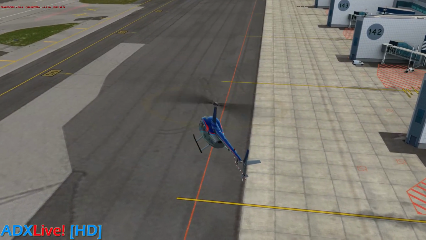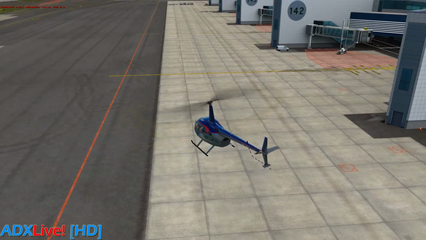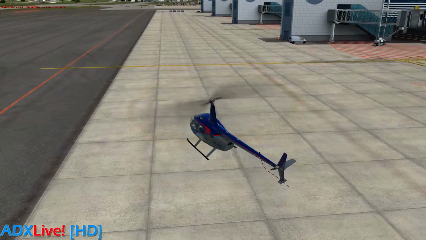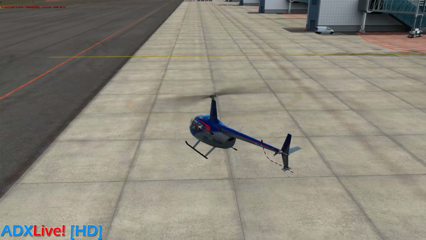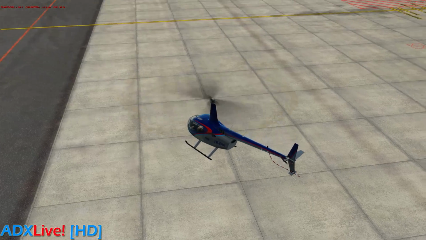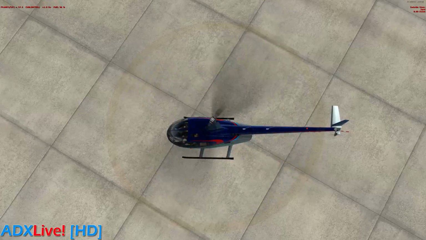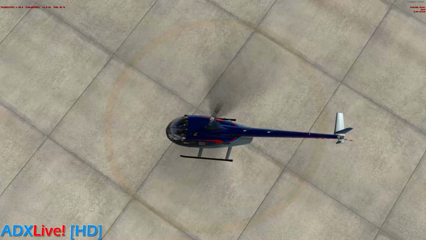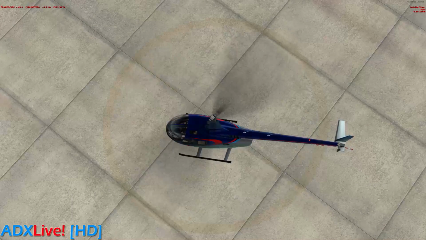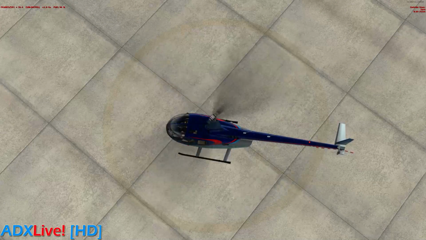I'll try to land this thing here and try to get a much closer look at the ground textures. Again, frame rates seem to be maintaining in the 30s and 40s, but not without micro stutters. So just taking a look at the ground now, when you look up close like that, it looks pretty crisp. Looks pretty good. I guess it's when you get a little bit higher up that it starts to blur out a little bit.